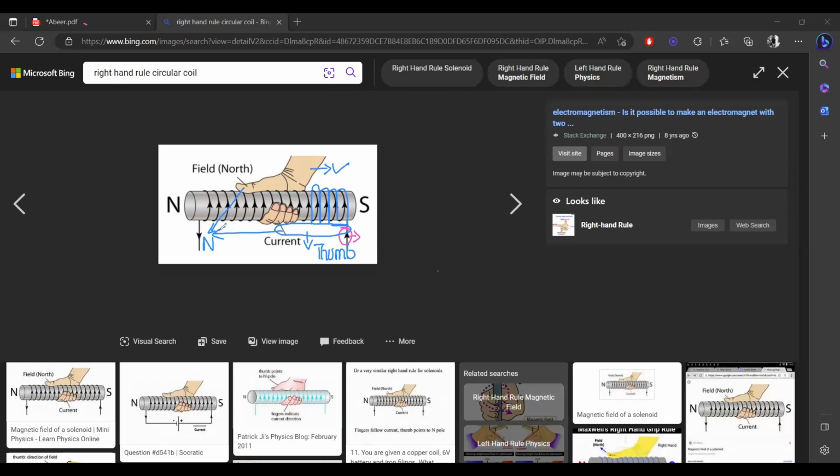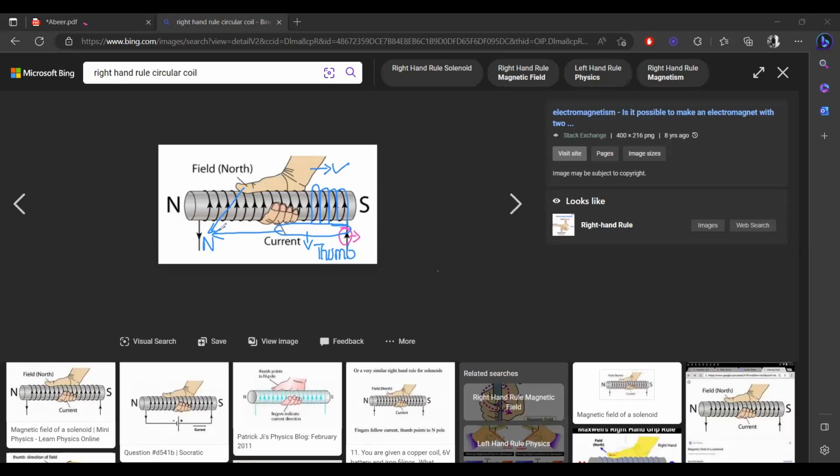Right, sir. So just try to find out the direction by using a pen or pencil as a conductor and just place your hand over it in the direction of electric current. Because in this specific case, you know that current is moving in upward direction from the front of the coil. So just take a simple step, place your hand on the conductor in front of it and just curl your finger in the manner that current is moving in upward direction. So you automatically get the simple concept that we place our palm on the screen and curl those fingers, so you will get the direction that current is moving upward in front of the coil.